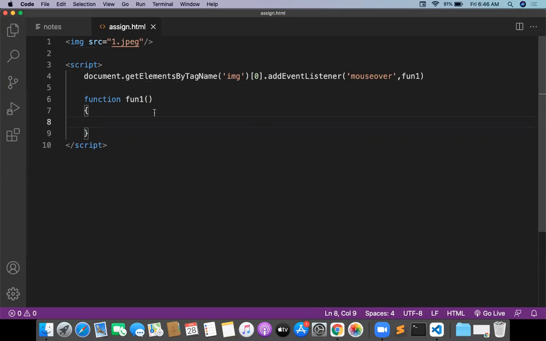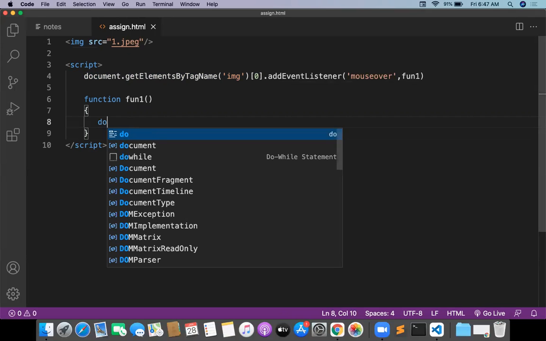Function fun1. In this particular function, what my requirement is, I want to set an attribute for this image.